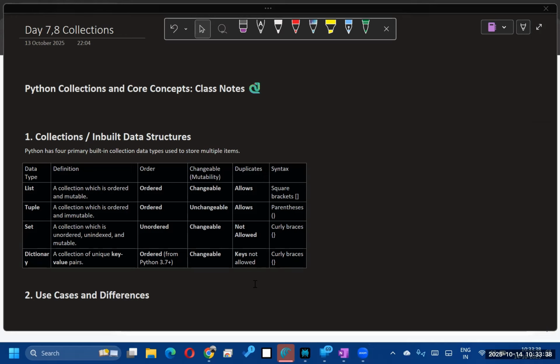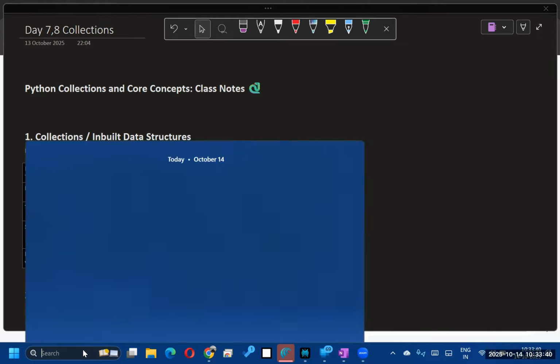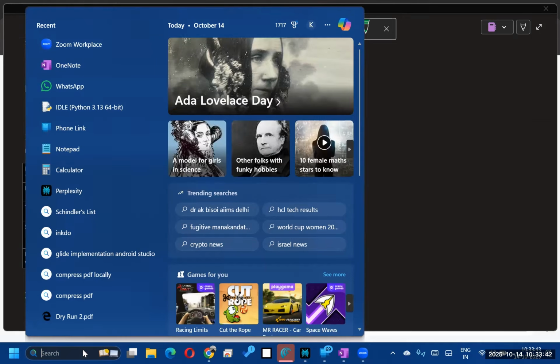Okay, let's go back to the assignment of creating a dictionary. How many of you created the dictionary correctly? Okay, accessing dictionary, doubt undi. Okay, let's go there.